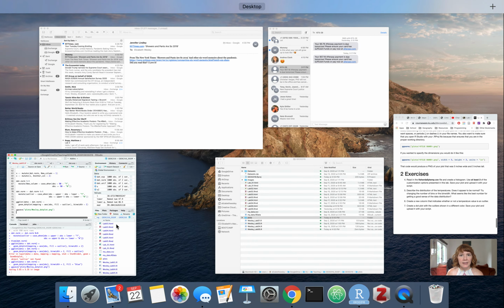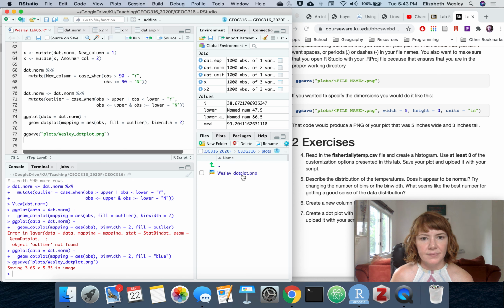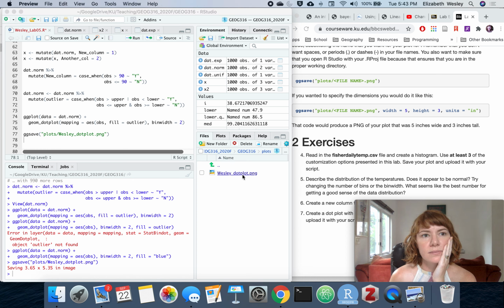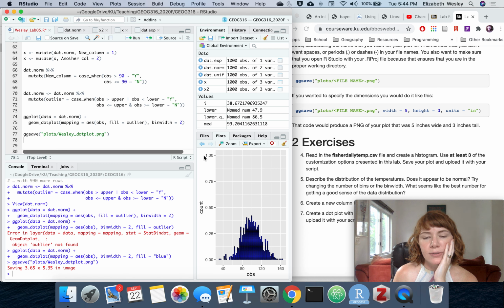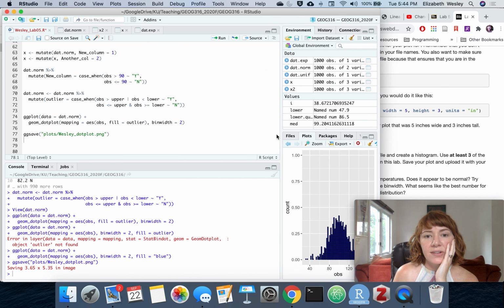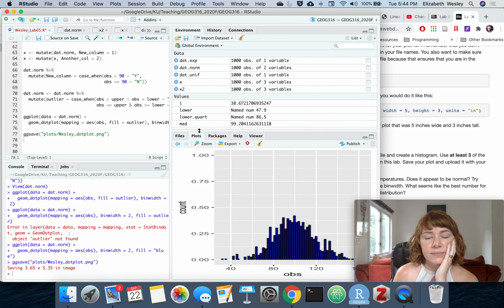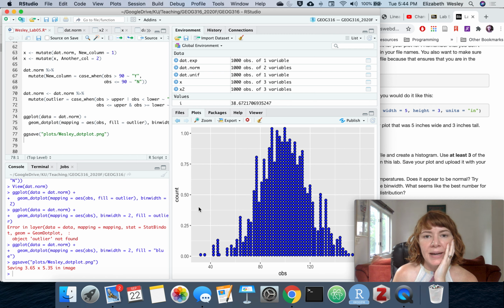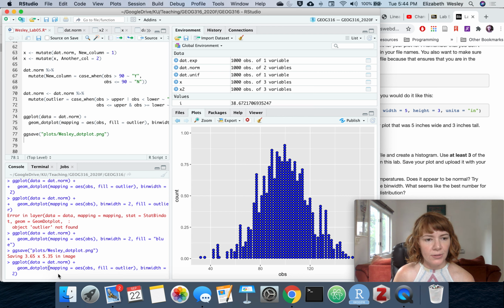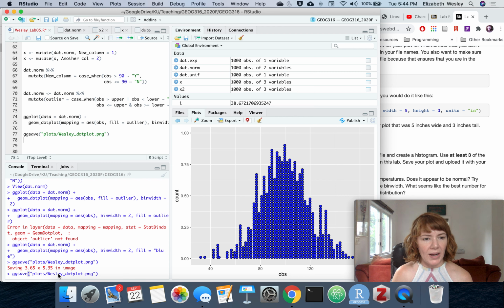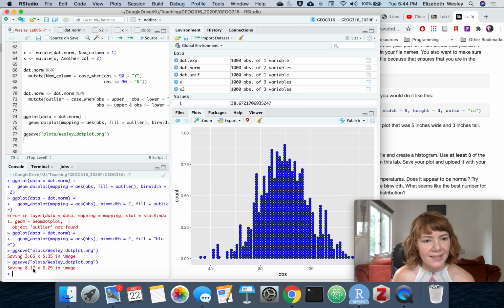And what it's doing is saving it in the dimensions of this graphics window here. So you may just want to resize it until it's about how you would like, and then run your code. Also down here on the console, you can just press the up arrow and it will cycle through what you've run. So here, just one up, it'll run the same thing that I just ran. And so this should overwrite that file that I just saved. And so now you can see the dimensions are different.